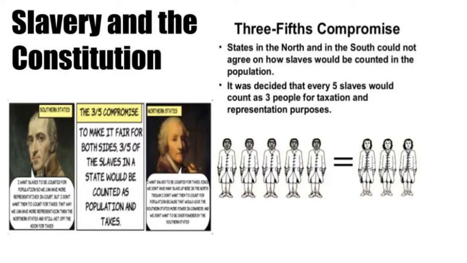Okay, all right, so now they have to come up with a resolution. It's known as the 3/5 Compromise. After a bitter debate, Madison proposed a compromise. Count each slave as 3/5 of a person, he suggested, when determining a state's population for representation in the House of Representatives. The delegates approved this idea, which became known as the 3/5 Compromise, because it seemed the only way to keep the convention moving forward. Okay, now we have another slavery issue.